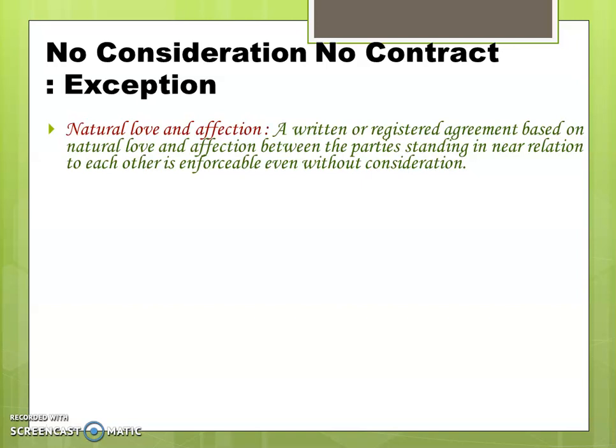First of all, we should have a registered written agreement based on natural love and affection, and standing in near relation, that means a close relation should be needed. It must be enforceable when the contract is considerable or valid even without the consideration. So that is the first case we can say.